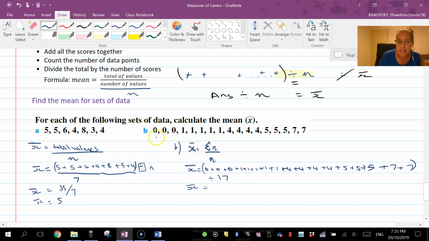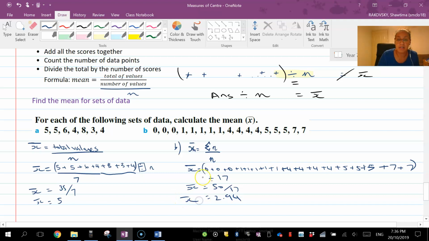What you'll notice is that 0 is 0, and it doesn't actually contribute to the sum of all the scores, but it still contributes to the total number of values, your n score, the denominator. If you have a look here, there are 3 zeros, and if you remove those, that would then be 14. So you're not representing the whole group by doing that. So this would be 50 divided by 17, which gives us 2.94.